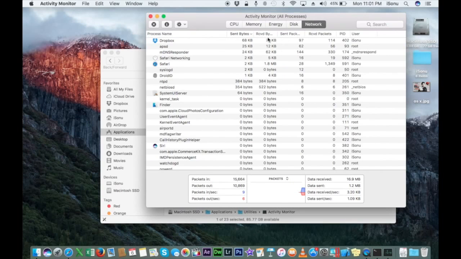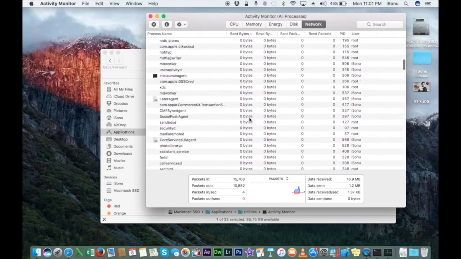Let's go to Network. Now these are the packets which your network is sending and receiving even when you are not using your network. As you see, I'm not at all using the network as of now. No, I'm not browsing anything, but still it's using some network, right? So if you notice your data pack is consuming a lot month on month, this is the tab you need to keep an eye on. Maybe there is some application which is constantly consuming data without you even using it, right?